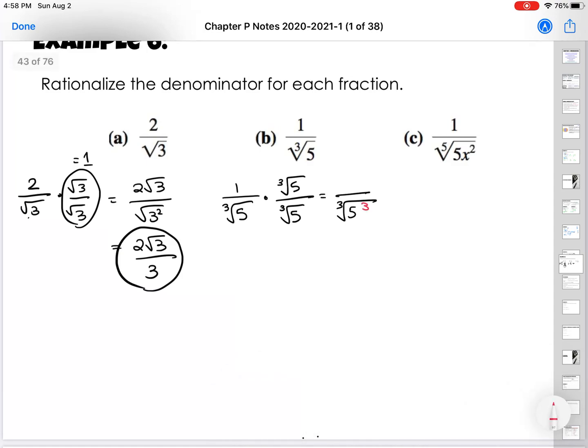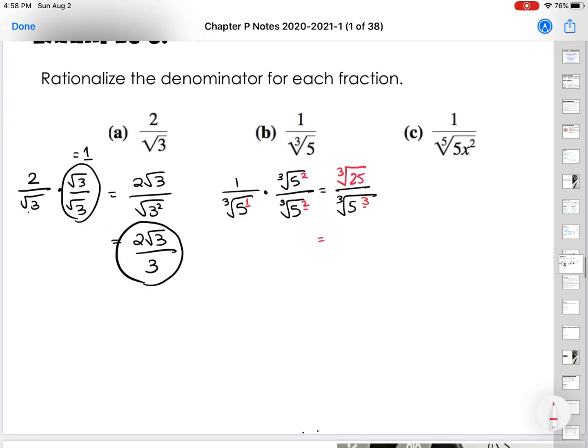Cube root and cubing. So what would I have to do to make sure I get 5 cubed under the radical? Well, I already automatically had a 5 to the first here. I would have to make sure I multiply by 5 squared, because the 1 plus 2 gives me this 3. So whatever I do to the denominator, I'm doing to the top, so that that fraction is like multiplying by 1. All right, so in the top, that is the cube root of 5 squared, which is 25, technically times 1. And then in the denominator, the cube root and the cube cancel, which was the whole point of doing this, and I just get the 5.